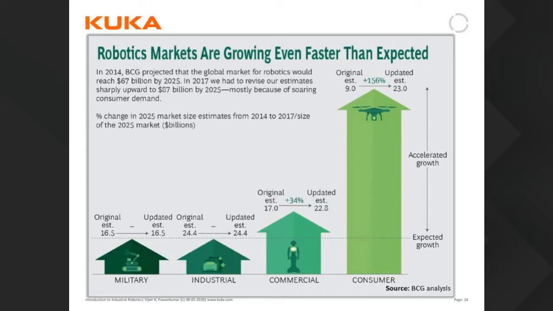Next we are looking at the market that is growing. There are applications in military, industrial, commercial, and consumer. Mainly, if you see commercial sites like restaurants, even in Chennai there are restaurants that have started where the robot serves the food. And on the consumer side, like a quadcopter or something for entertainment. Robots are evolving in these areas nowadays, and industrial always, and military also. Even in commercial and consumer, the growth is very high. Rather than the expected growth, it has gone very high.